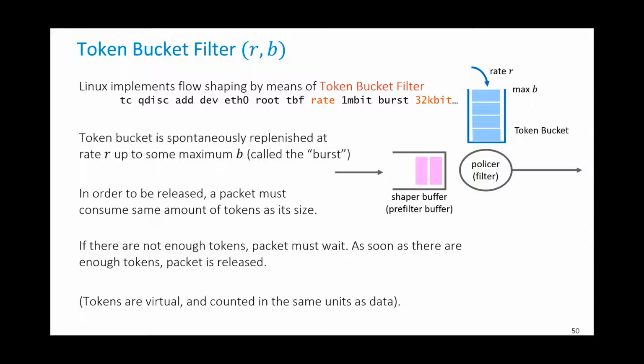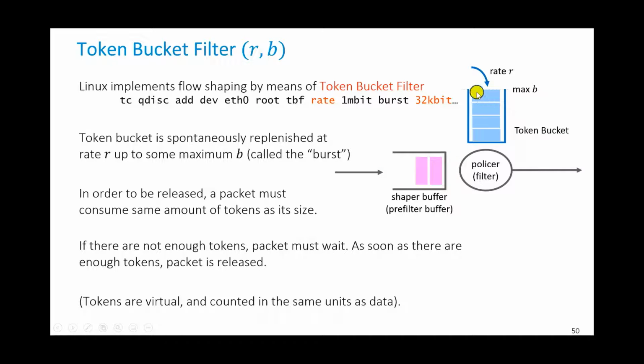A very frequently used shaper is the token bucket filter that's implemented in Linux traffic control with this command, for example. It works as follows. It's called a token bucket because of this imaginary representation. It's imaginary; in practice, it's just mathematical calculations, but you imagine there is a virtual token bucket associated with the buffer of your shaper. The token bucket contains data units that are in the same size and the same units as your data here. Right.